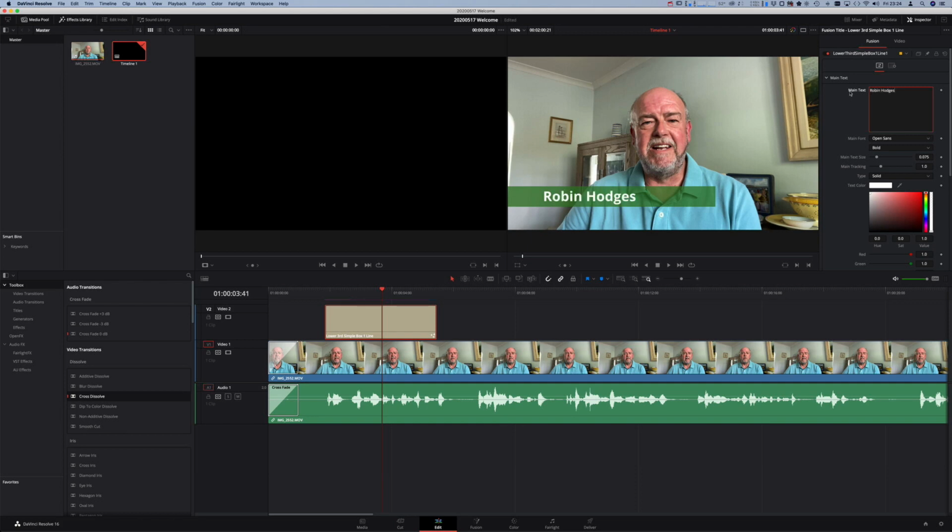Hodges. And you'll notice that there's a few things here that usually in church we use something called Gill Sans. So for some reason I haven't selected that. So let's add in Gill Sans there. And again, it doesn't really matter on the main text size. You can change the tracking as well if you want to space it out a little bit, but let's leave that untracked there.